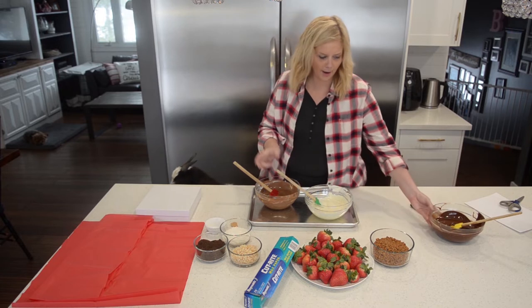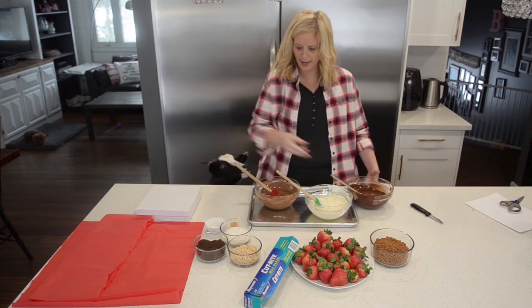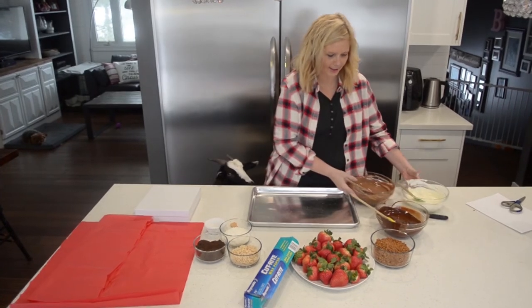And this is about how you want all of your chocolate to be. Nice and smooth and flowy. That's going to coat the berries really nice.